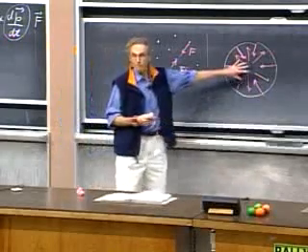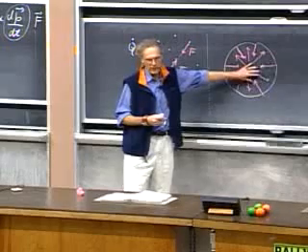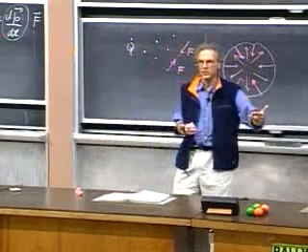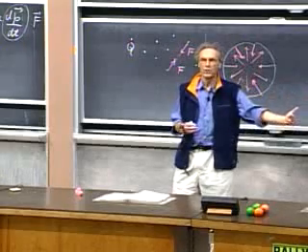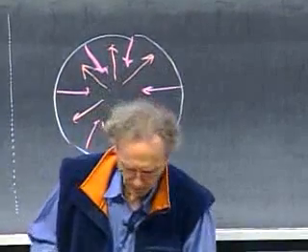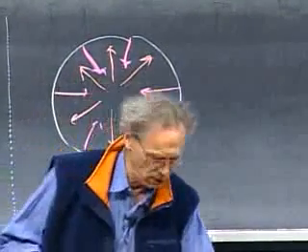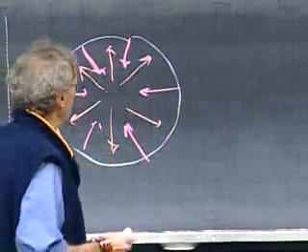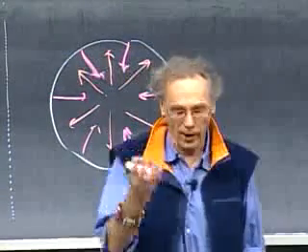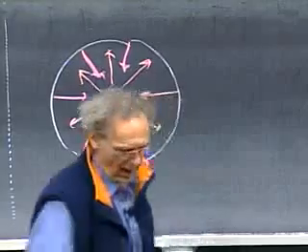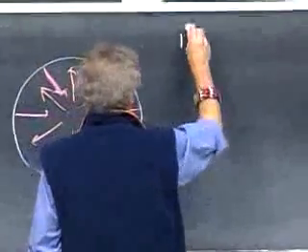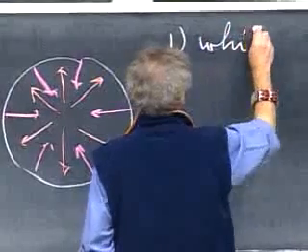Now, there comes a time that the nuclear fuel has been completely consumed. For our sun, that takes an additional 5 billion years. The sun has already been burning nuclear fuel for 5 billion years. It has another 5 billion to go. And once the nuclear fuel has been consumed, there are 3 end products of the dead star that is left over. And these 3 end products are the following. Number 1, it's called a white dwarf.